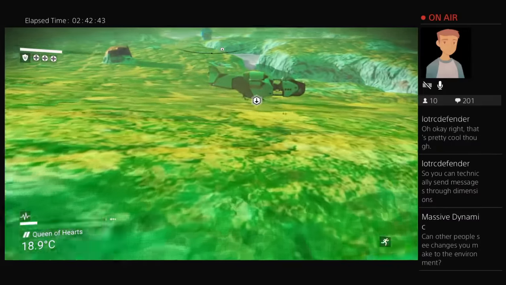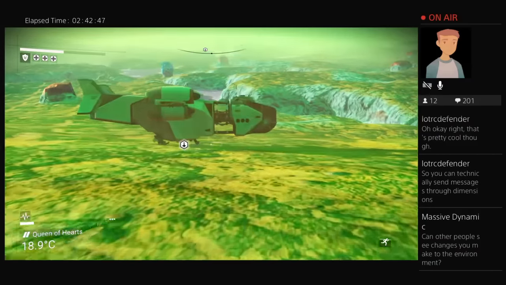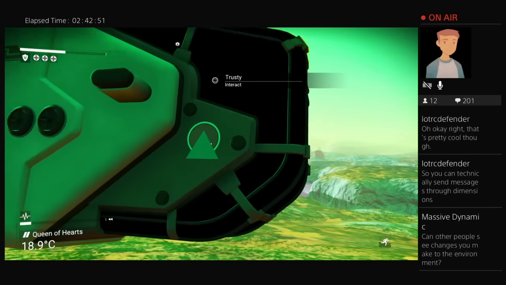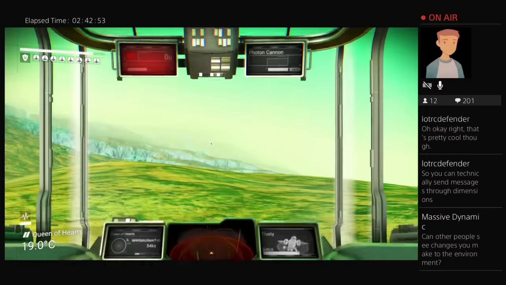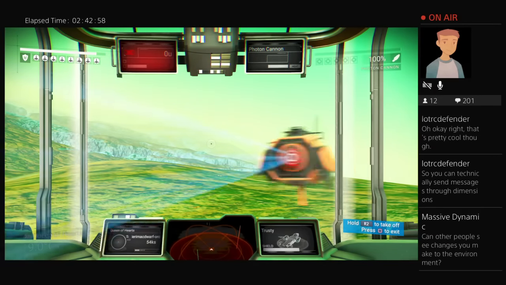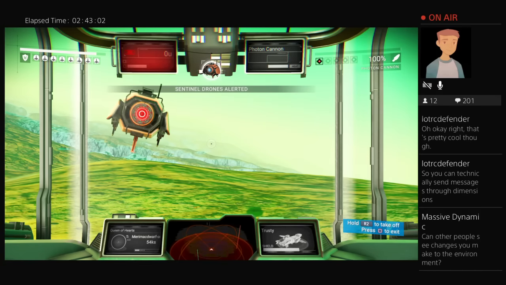No, massive changes to the environment are all not stored, because the planets themselves are generated just based on mathematic equations. So it couldn't keep all of that memory on a server.